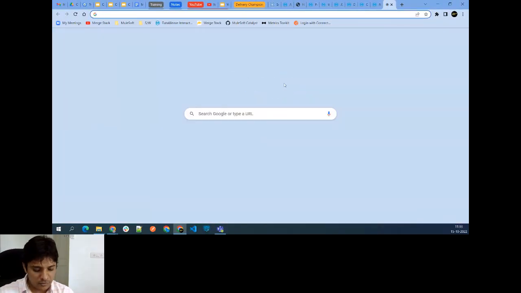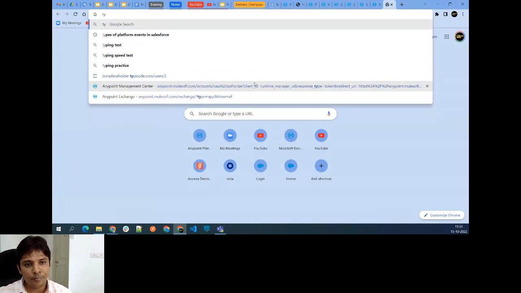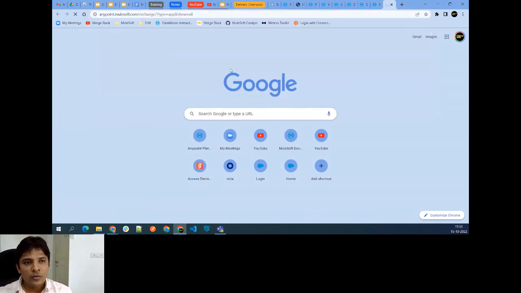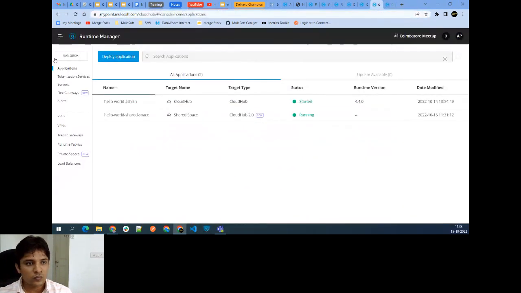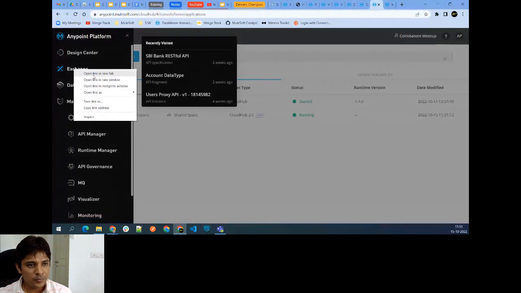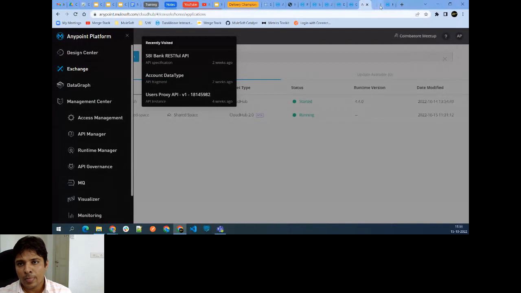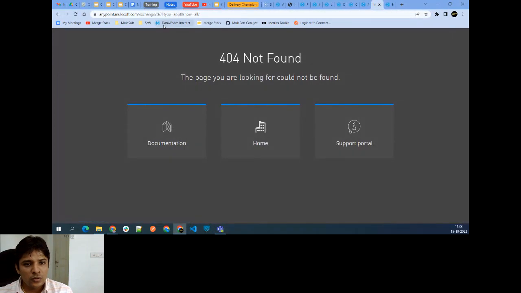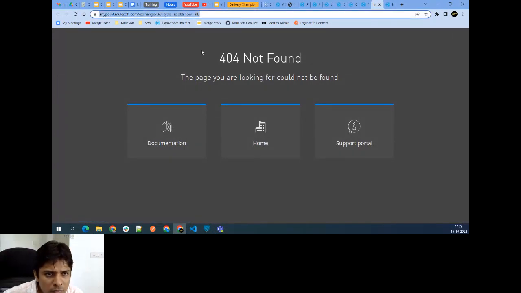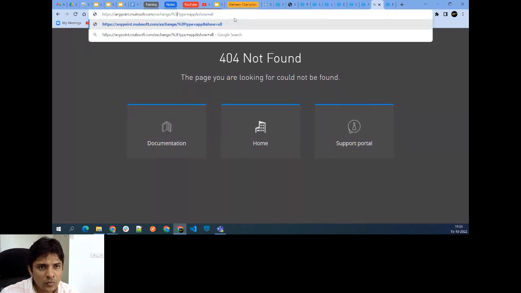If you go here, go to exchange in a new tab, type is equal to app, and question mark, type is equal to app and show is equal to all.